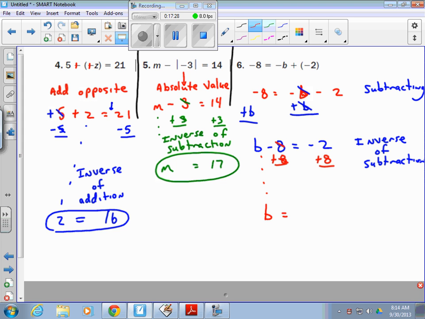Negative 8, negative 2 plus 8, opposite sign. Subtract the absolute values, 8 minus 2, and you get the number 6. And 8 is farther away from 0. Its sign is plus, so 6 is going to remain as a positive 6. And all that was the inverse, again, just like the last step, inverse of subtraction.